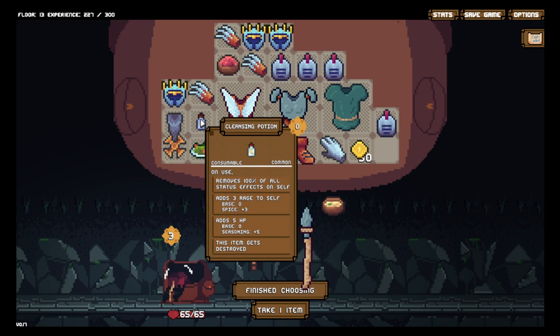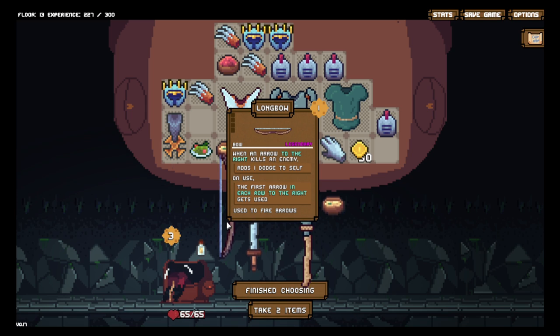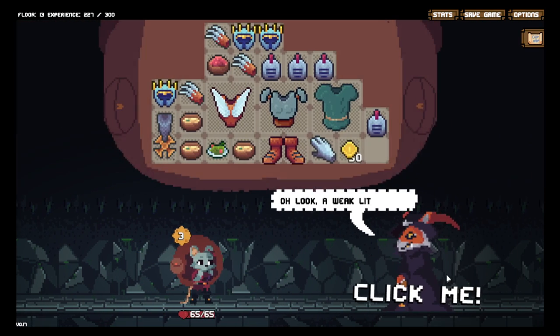What is this? Removes 100% of all the stats effect himself. That's extremely bad. Found a longbow. Wow. The game just decided to give us a longbow. I'm going to go for the mega heal here. This is not a consumable. This is a weapon. Let's go with it and see what we get.